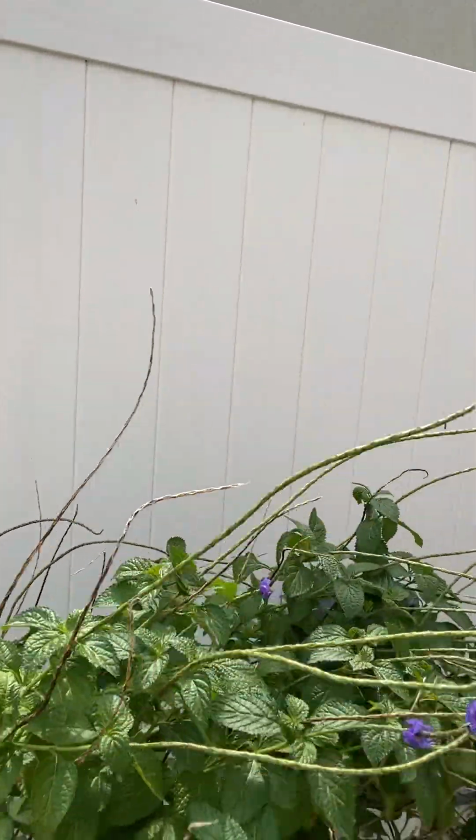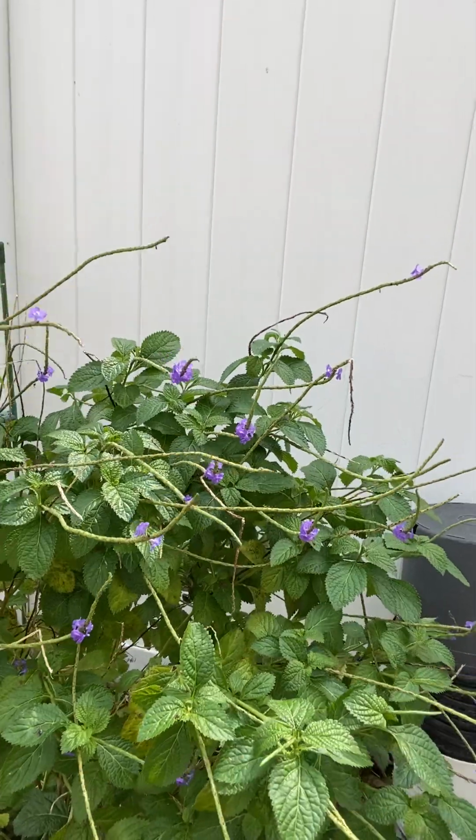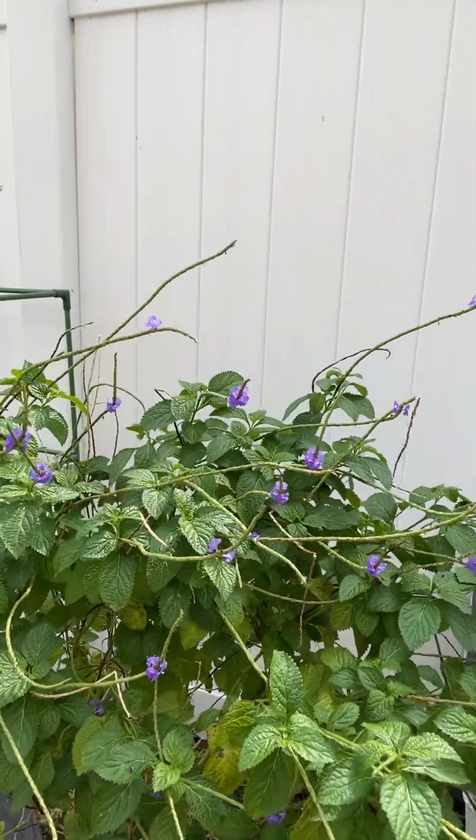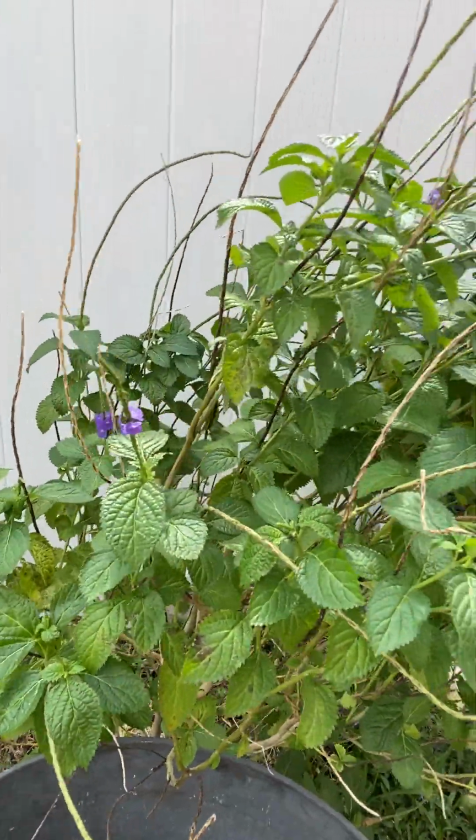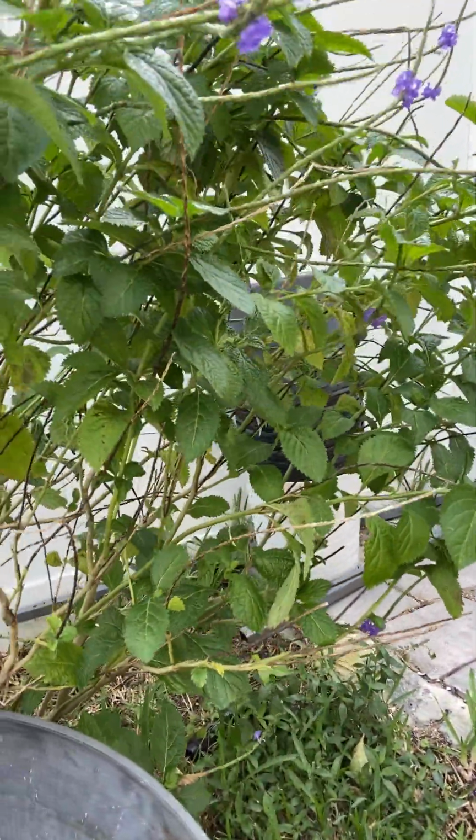Our vervain over here blew down, and what we did, we took the container that I'm growing my other potatoes in to prop it up and hold it in place. It looks like it may stand itself back up, but I believe that we're going to need some supports for it. So that's probably what we'll do next with this. It is leaning really bad. It was actually laying on the ground, but the roots are still in there. So remember I told you guys, as long as the roots don't die, they'll come back. So a lot of the plants will have to get some supports to them. So just know that'll be up and coming, and we'll do that here probably one of these weekends coming up.